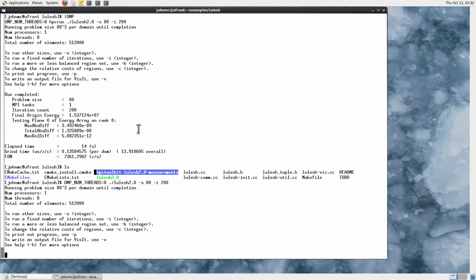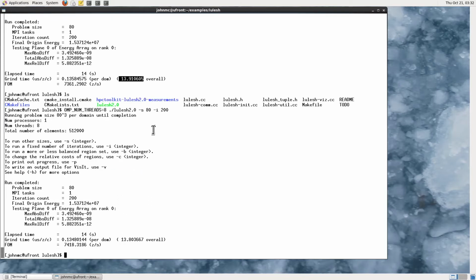With HPCToolkit, it ran in 13.91 seconds. So let's see how long it runs without HPCToolkit. Ran in 13.80 seconds. So you can see that the measurement overhead was on the order of 0.11 seconds. Pretty small.